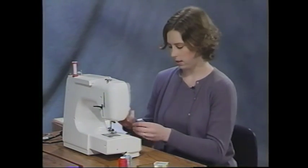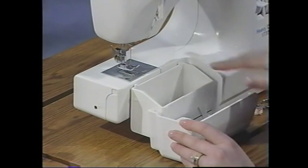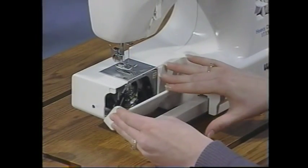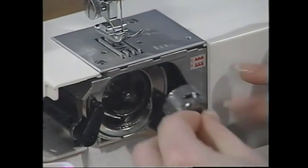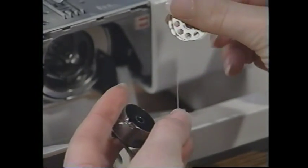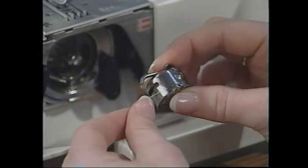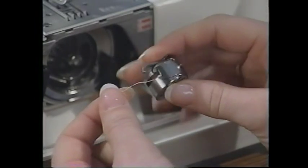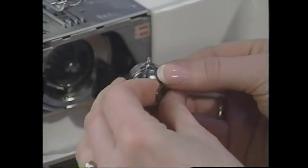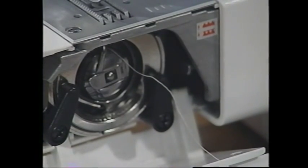Now we need to put the bobbin into the bobbin case. To get to the bobbin case, remove the accessory tray — if you pull down on it, there's a nice little tray inside to store your supplies. Pull the tray off to the side. Open up the compartment and there is the bobbin case. Pull it out, take the bobbin, and stick it in so that the thread coming off the bobbin winds counterclockwise. Thread it through the bobbin tension opening, come down to the bottom and you'll hear it click into the tension. Once through, you'll feel tension on the thread as you pull it. Turn the bobbin case over, hold up on the handle, and place the bobbin case back into the bottom. Leave it open because we need to pull the bobbin thread up to the machine.